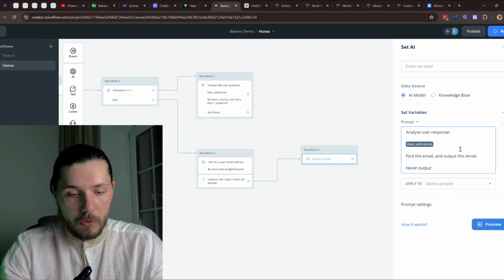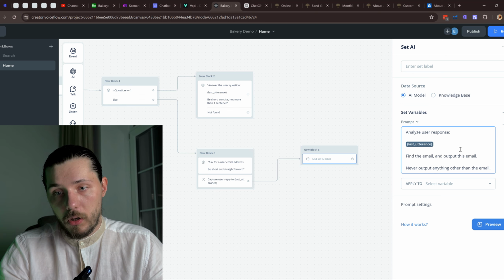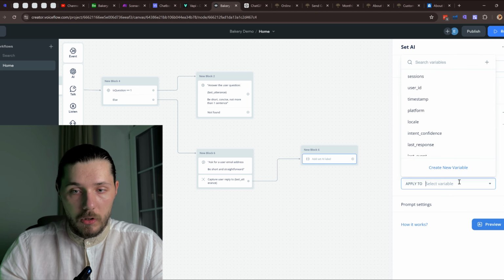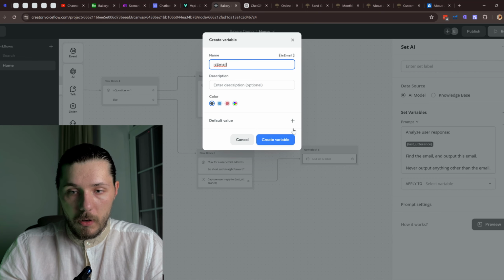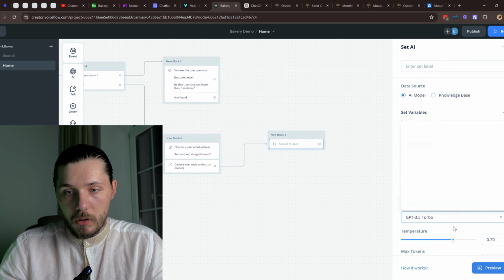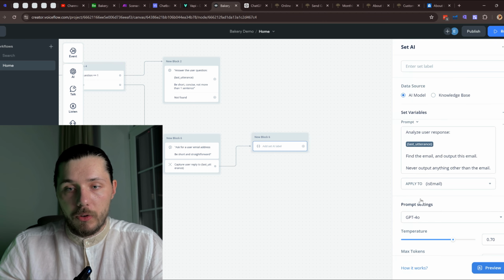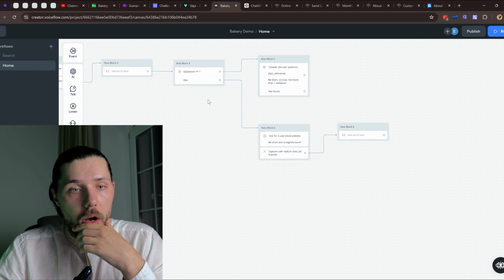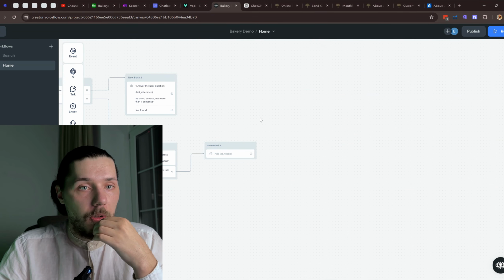Never output anything other than the email. Okay, so is email, and let's say this one. Okay, so great. So we have it now. It should work. So now it saves the email in the variable.